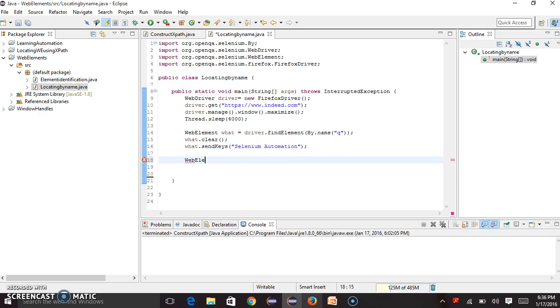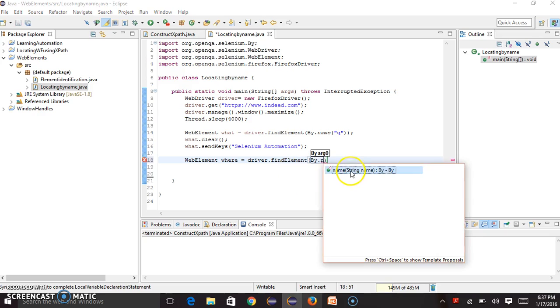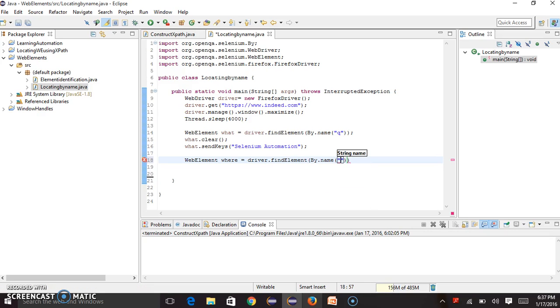WebElement, where I have created a web element, and driver.findElement(By.name), then we can copy paste the name, Control V, and then this.